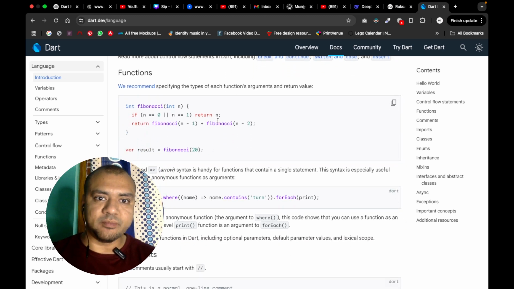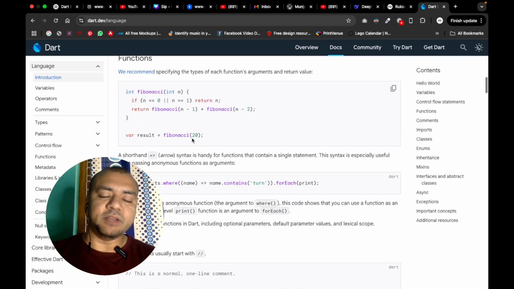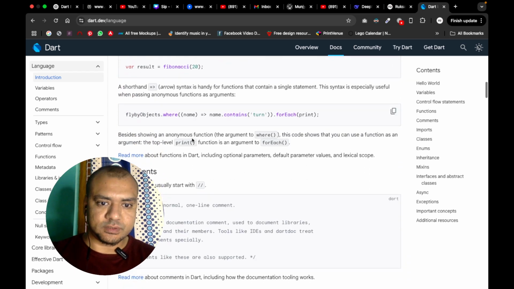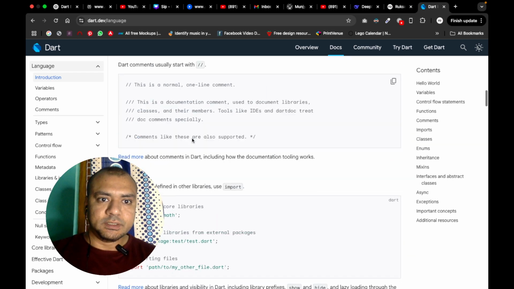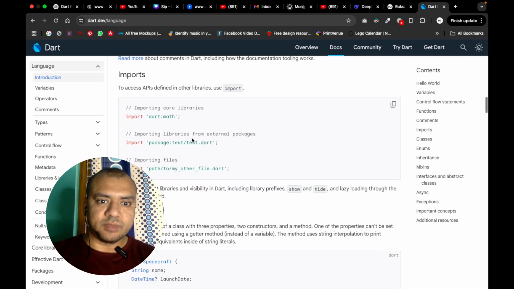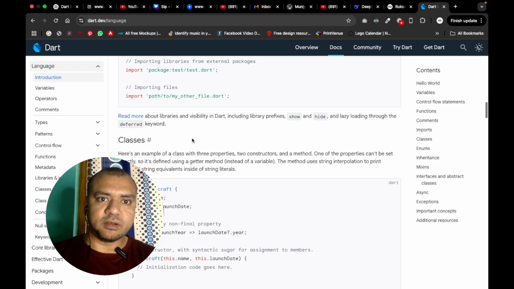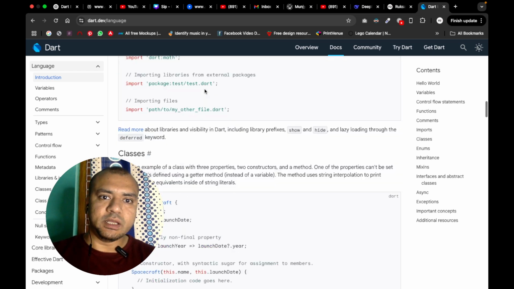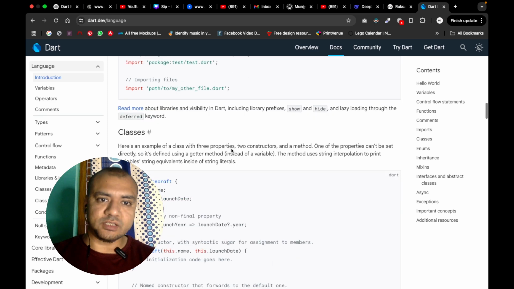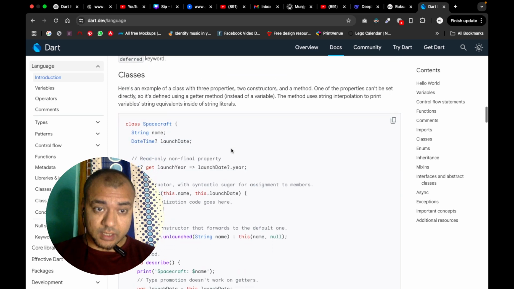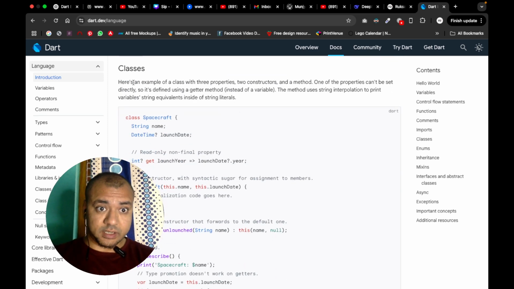The style, or the lint, is the same to write a function. We will also write many functions inside a class. So that's what we are going to learn about, how to write classes in Dart. So these are some comments, some imports. We just need one import, but you can go through in detail all of this stuff and you can experiment with them. That's what makes you a good developer. And yes, now let's get into classes.